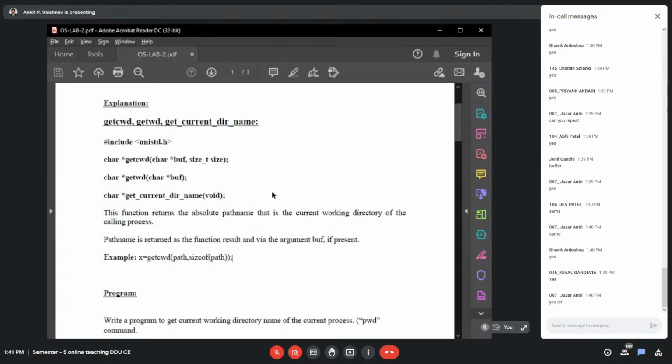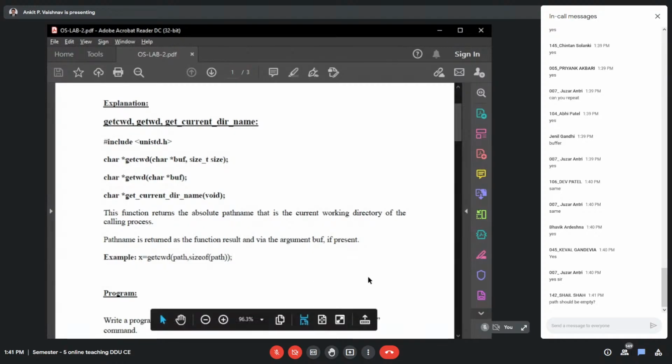Make sure that your output is same as that. getwd is another variation of the same function, but as I told you, this and the third one are not often used, so we'll be using the first signature, char *getcwd. So go for it. Once it is written successfully, you can write in the chat box pwd done.